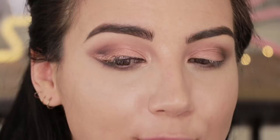Wow, I failed at planning the way this eye look was gonna go. So I'm gonna just go over the whole thing with Black Rose. Hopefully it still performs well being layered over itself like this. Fingers crossed for me. And I'm gonna just do the Black Rose on the other side because wow.